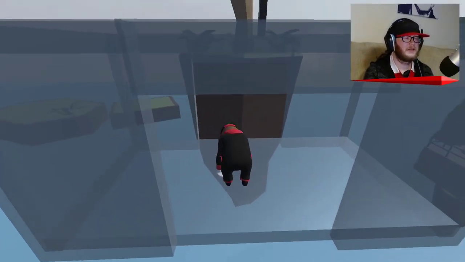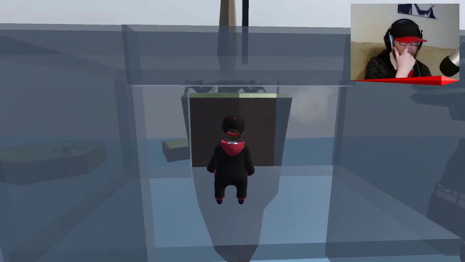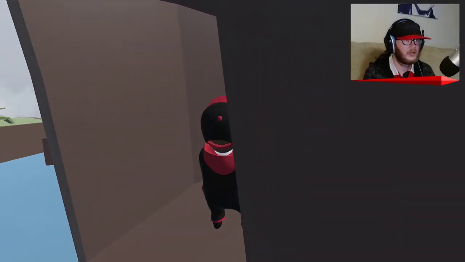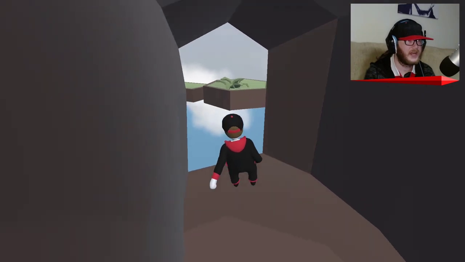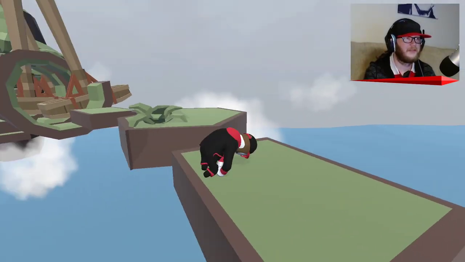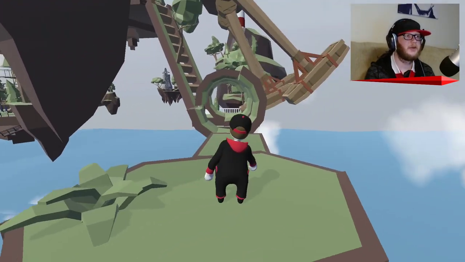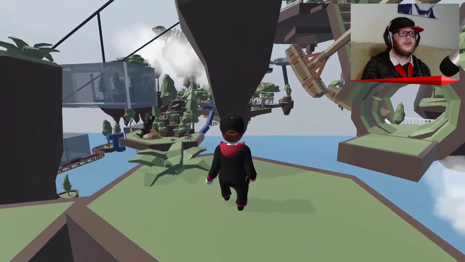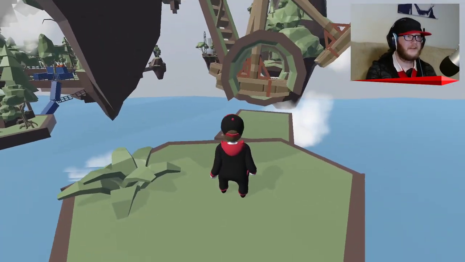Right, we made it. Okay. There was a hole, so I guess we have to go in the hole. Yes. Right, what's next? Oh, that was a bit of a chancer. Right, checkpoint. Let's get our breath a bit. This has been a little bit mental. Very, very fun level, though.